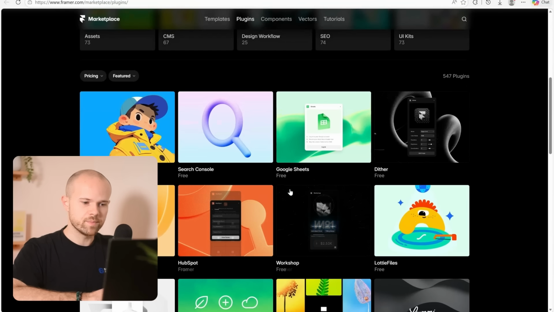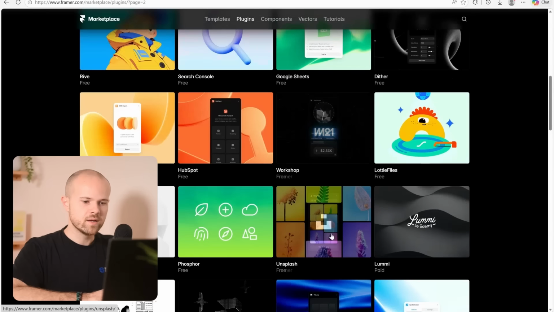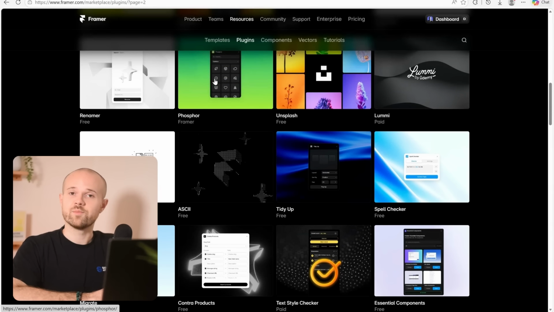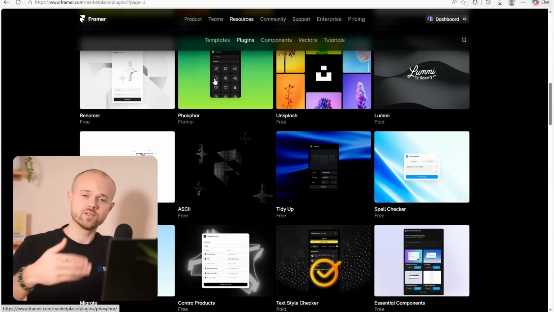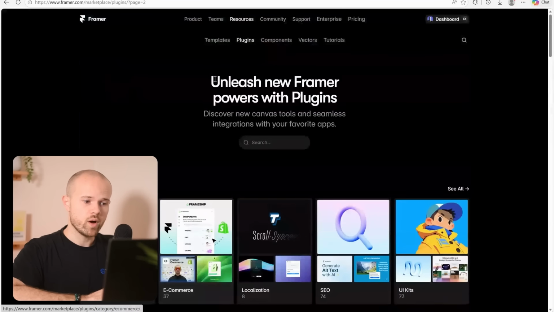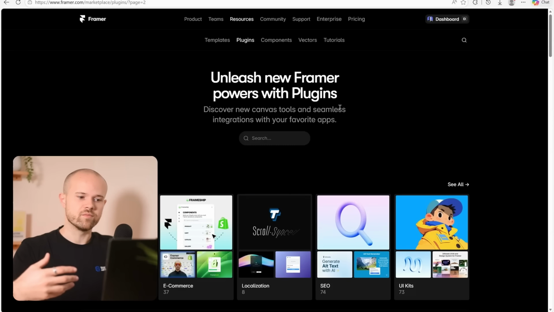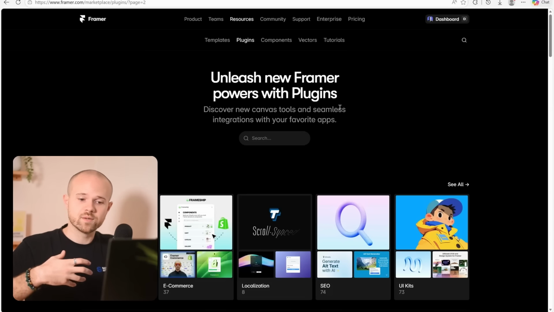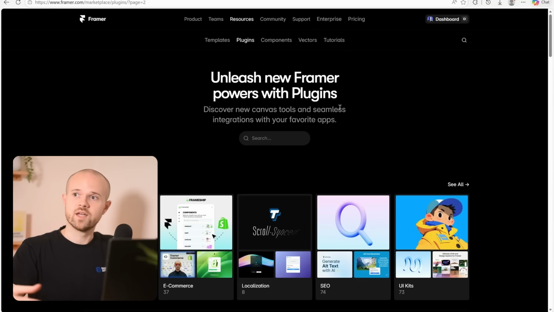So you've got things that are built into Framer natively, like Workshop, but then as you scroll through, you can bring in custom stock images, you can bring in icons. There's so many functionalities and features that plugins build upon from Framer that can really elevate your site. So do have a flick through. But why we're interested in this is not only are there snap-ons that allow you to use, say, icons or improve your form functionality, there's also drag and drop site builders that allow you to bring in pre-built templatized sections to really speed up your workflow. Now, I say this time and time again, templates are not something to frown at or look away from. They are pre-solved problems, okay?